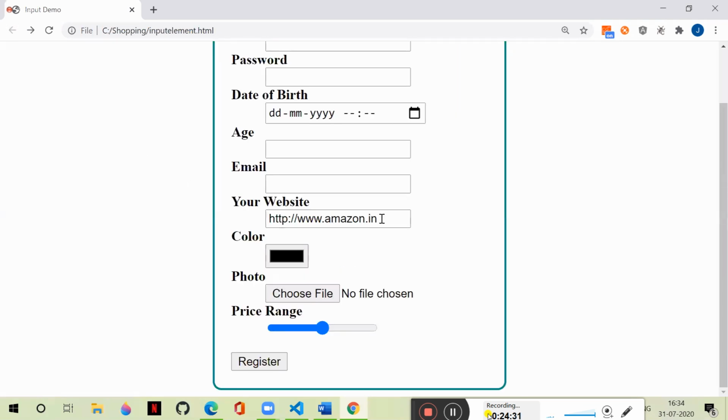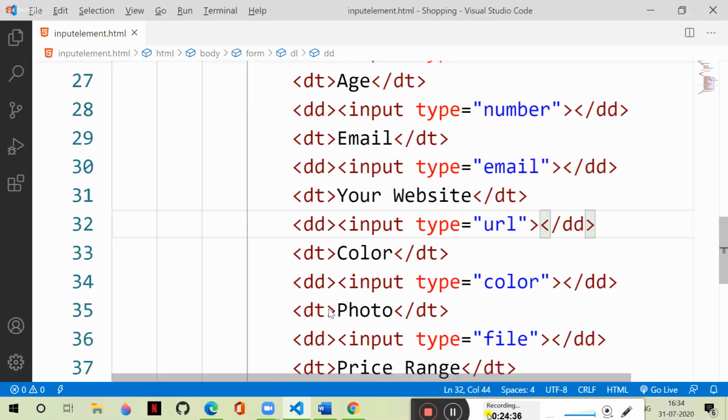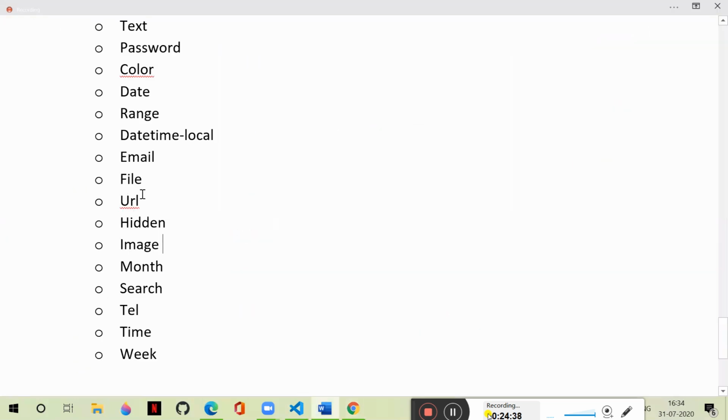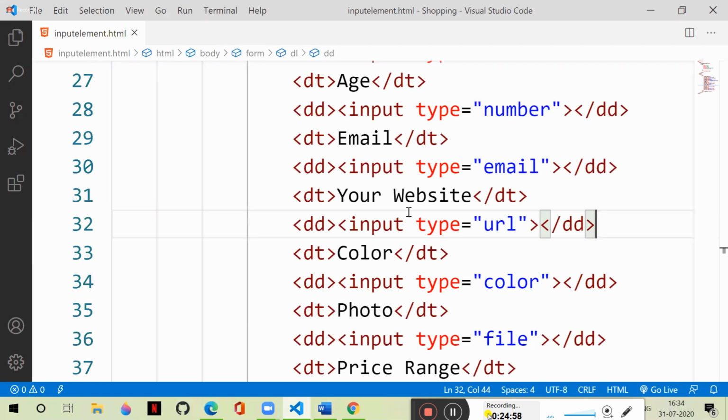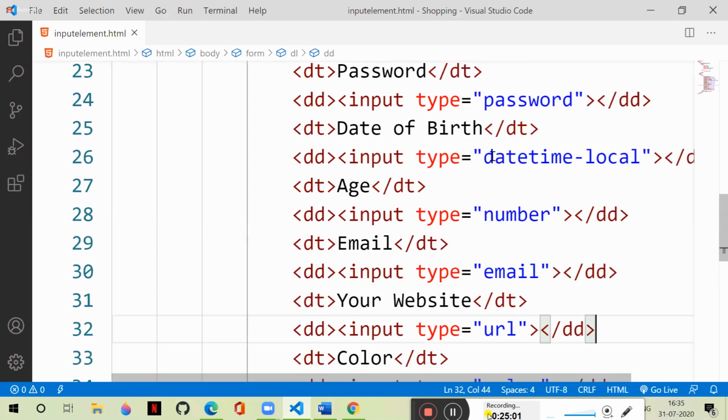So you can restrict URL and you can restrict email by using these types. Then you have an input as month. That means it allows you to input only the month and year. Suppose in the date of birth I am changing this to input type month.